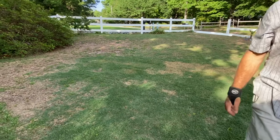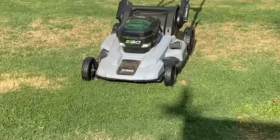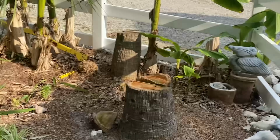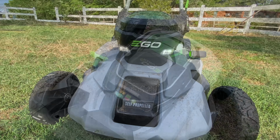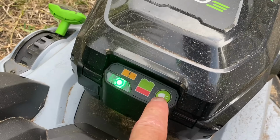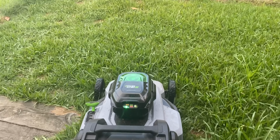Good job. Interesting point is we didn't realize we had the lights on. It has headlights, and we've had them on the whole time. So it powered the mow. We can mow at night. All right, so that's good to know. That is the button that I hit originally and turn the lights on. Okay, now I'm going to try it on high, wet centipede.